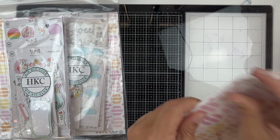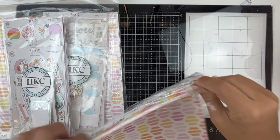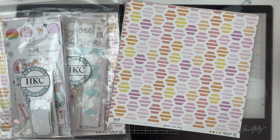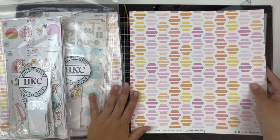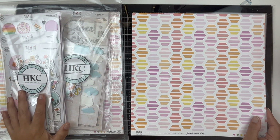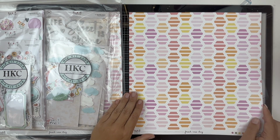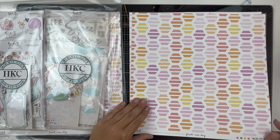Let's open up these papers. So something I didn't know at the beginning, and I'm not sure what rock I was under, but Hip Kit Club is exclusive. They're not produced so that you can find them everywhere. Now, I do have another kit that there were some curated pieces in. I am too new to Hip Kit Club to know how often they curate versus how often it is exclusive. I do know that even with the curated pieces, the papers were exclusive. So you can't run anywhere and find these except for Hip Kit Club. Say that 3 times fast.